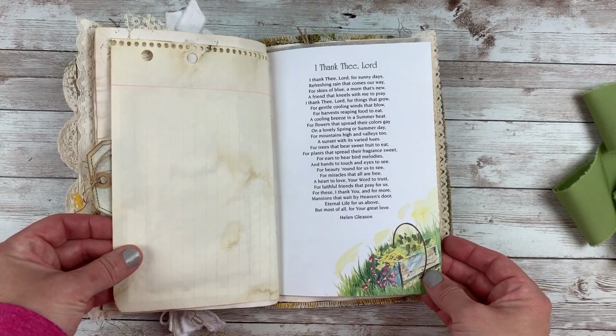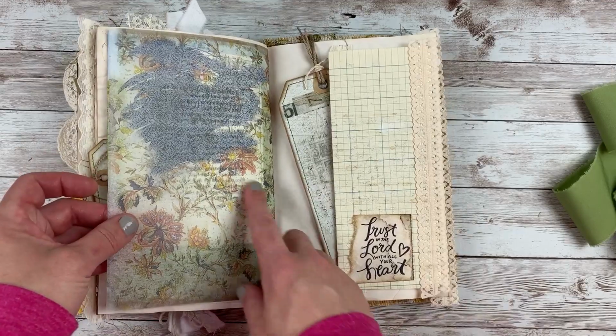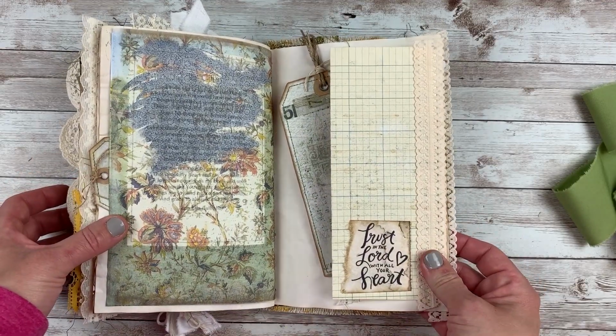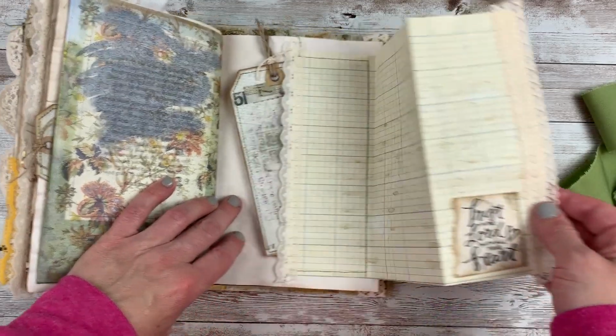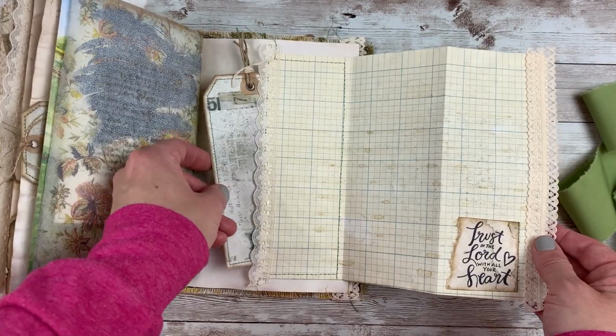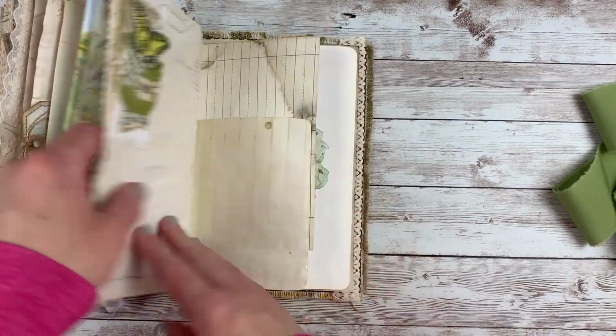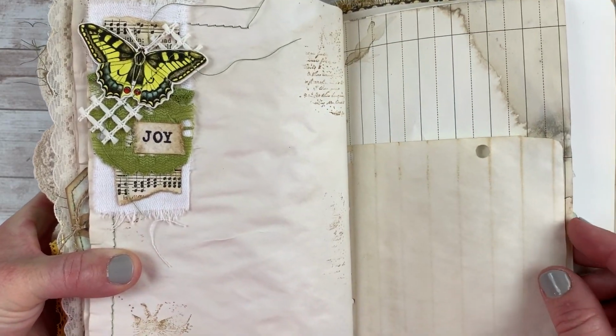Back of that old notebook paper and the poetry page. Here's that tracing paper page that I printed that paper on. Some old graph paper. I added some lace and some stamps. It folds out and there's a little tuck back here with another little tag. Another little cluster that I made.